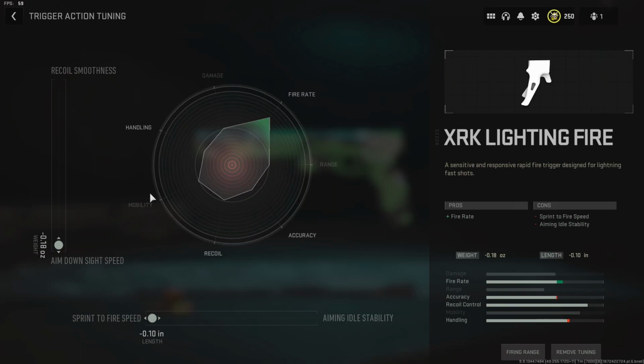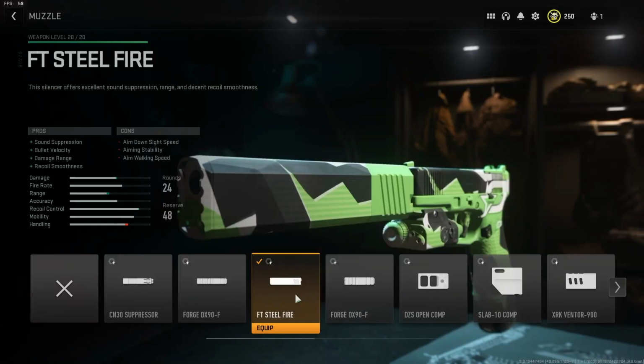But to make up for the lack of sprint to fire speed, I did completely tune it for aimed on sight speed and sprint to fire speed. And then finally, the big boy attachment that has been postponing this class setup for so long because I had to level up the P890 to get this thing.